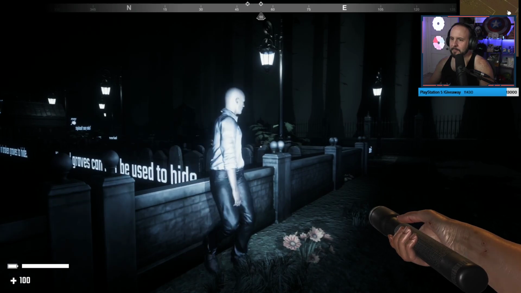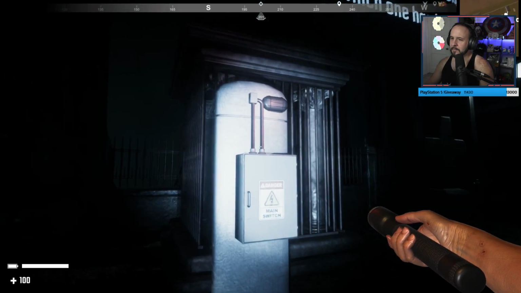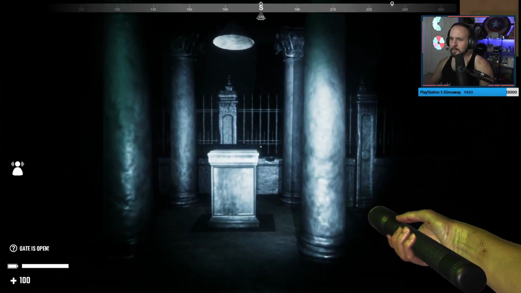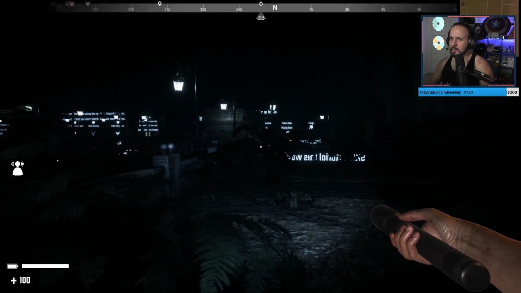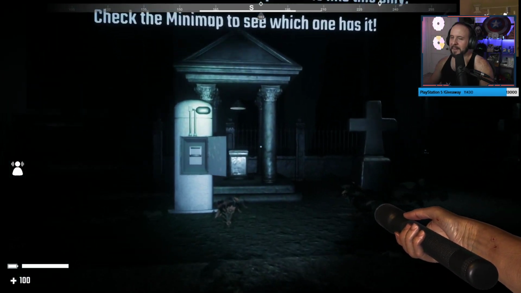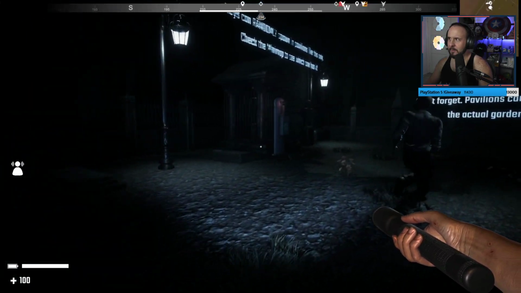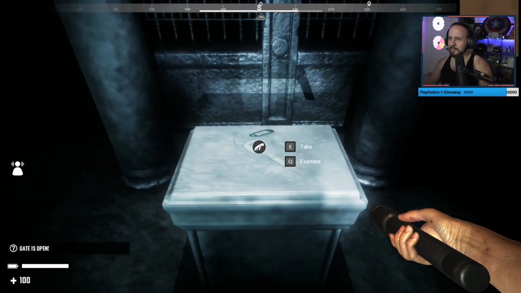Yeah. Okay, find the key. Keys can randomly spawn in pavilions. Check the mini map to see which one has it. Is this a pavilion? So find a way to open the gate, it says. What the hell? Okay, so it's down here. Why would you even check? Just run down here and look at your mini map. Wait, where'd you go? I just ran down the row looking at the pavilions. Oh, are they here? Can you see a key or something? Yeah. Look on the mini map as you run down. Oh yeah, it's right there. So why would you even search them? There it is. Okay.